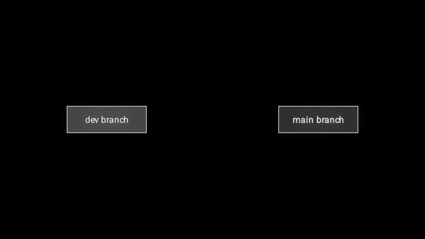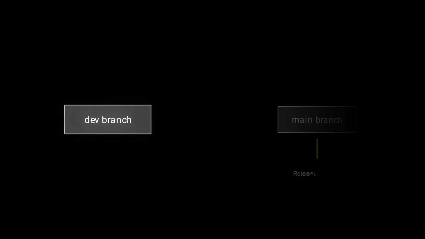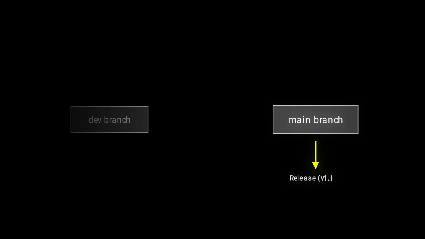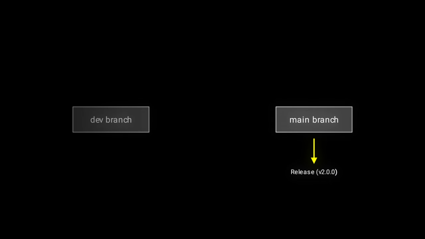To manage the project effectively, we'll be using two branches, a dev branch and a main branch. The dev branch serves as the working branch. This is where you'll be pushing all of your changes as you work on your schematic or your PCB. As for the main branch, it is dedicated to releases. Each release marks a stable state of your project when you are ready to deliver files or assets to your client or manufacturer. Releases will be tagged with a version number.